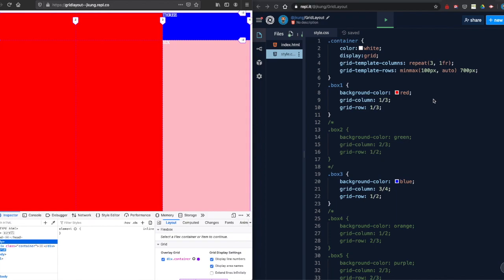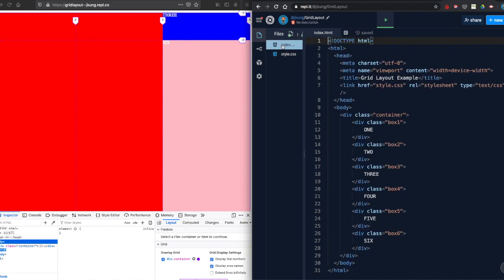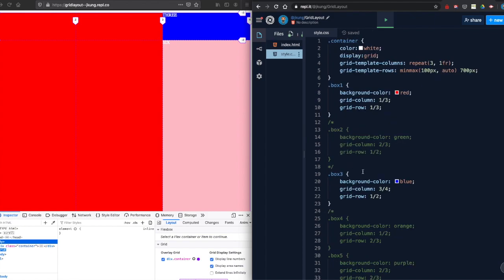So with grid layout, you can put things wherever you want to. Of course, for real content to go in here, you would do more than in the HTML put 1, 2, 3. You would put an image here, maybe a menu here, or maybe some content in this one. But the important thing is to draw out on a piece of paper all these grid lines and where you want things to go, and then decide how you want to define all these different boxes. That's it.